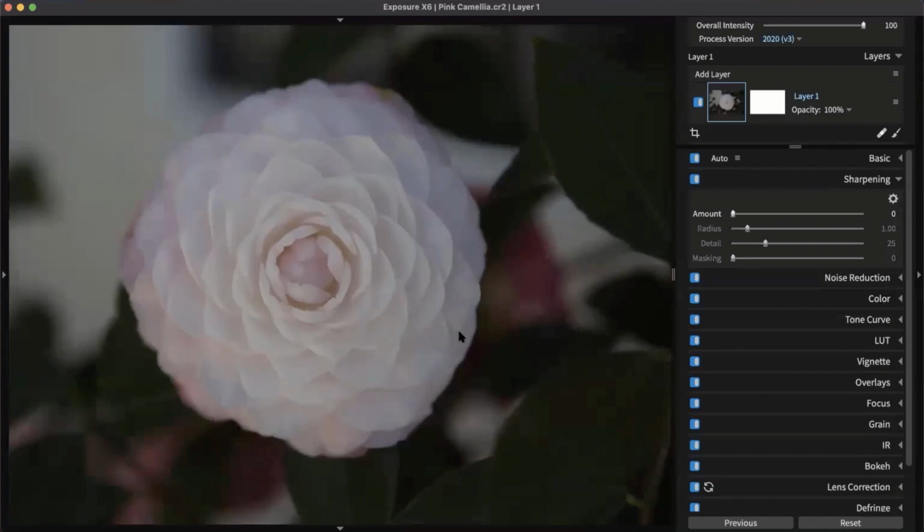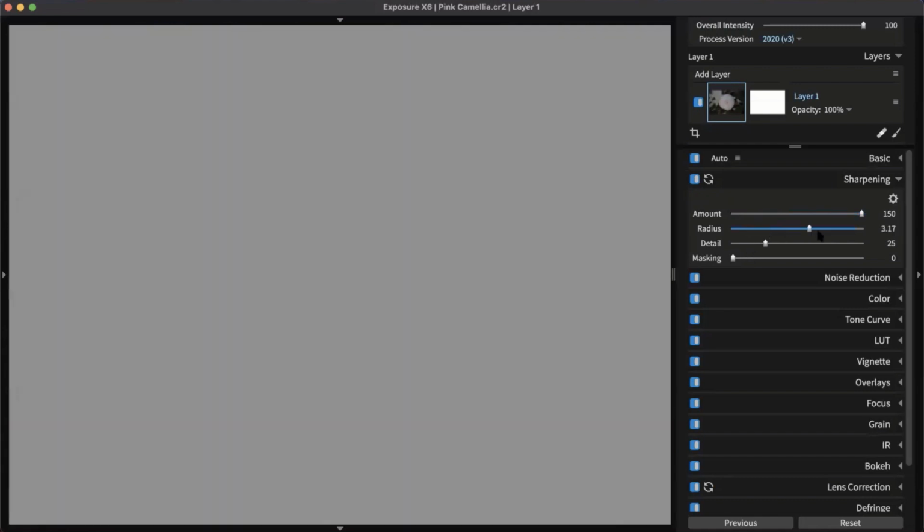Sharpening in Exposure is really easy to use, and a good keyboard shortcut to remember when you're using sharpening is the Alt key. So inside of Exposure, if you hold the Alt key, I'm going to turn that way up so we can really see. If we hold down the Alt key and drag our radius, this tells us what edges are being selected by the width of the radius in the image.